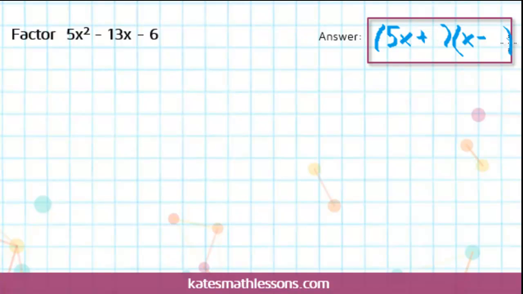The next thing you want to do is figure out what numbers could possibly go in these last two spots. We know that they need to multiply to a negative 6. So let's list out the numbers that multiply to 6. I know I could do a 1 and a 6 or a 2 and a 3. And one of these is going to have to be a positive and one will be a negative.